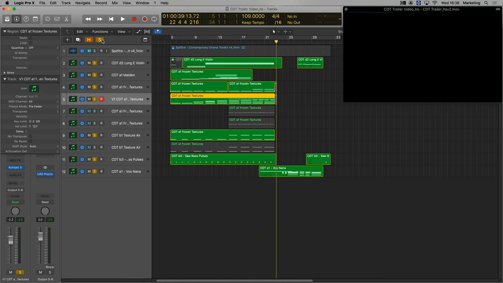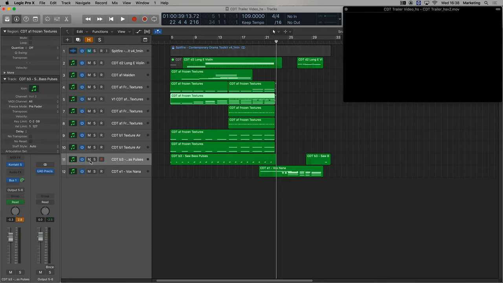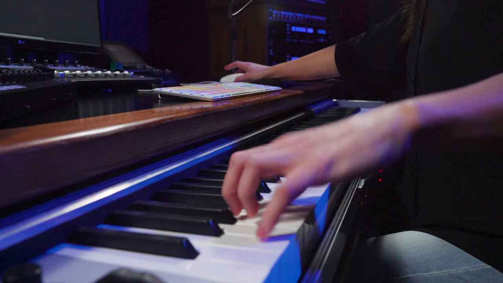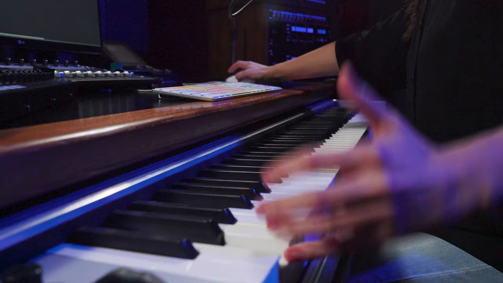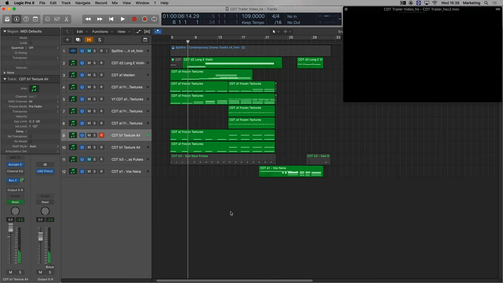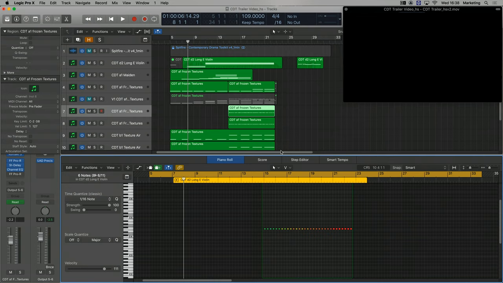So I'm just going to mute all the patches that didn't make it, which was basically the very first one that I used as pulse. It wasn't needed because this one was already enough for this scene. And this guitar patch was also stripped over here, other than this continuous note that really helped with the build.